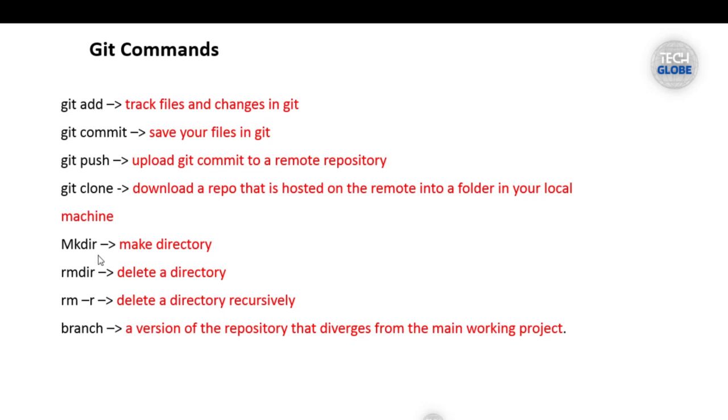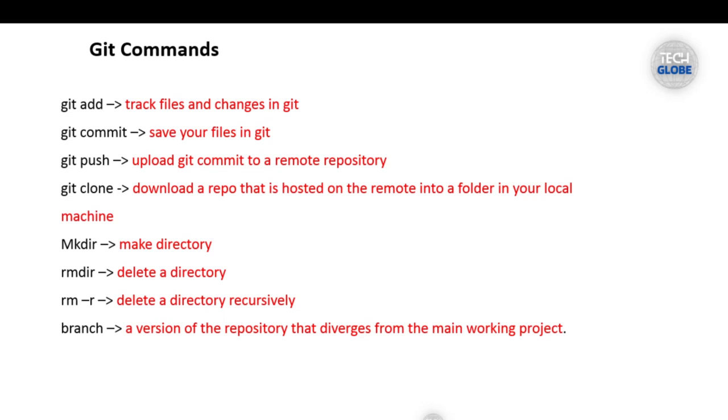Okay, maybe I was supposed to do git branch here, but the command is git branch. You could check your branch by using git branch. You know the branch you have: the main or master branch, which is the default branch you use.